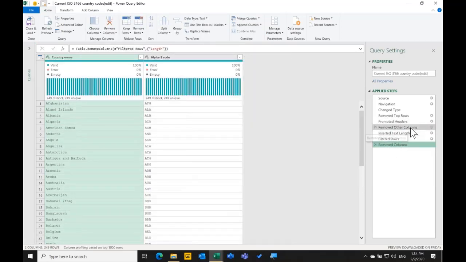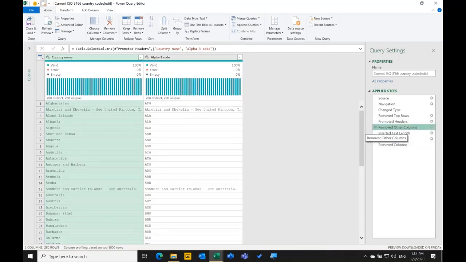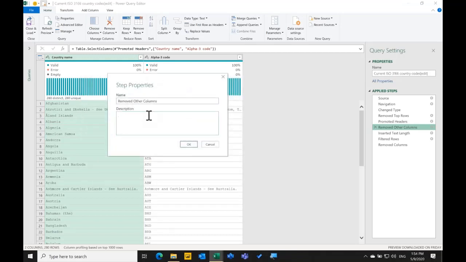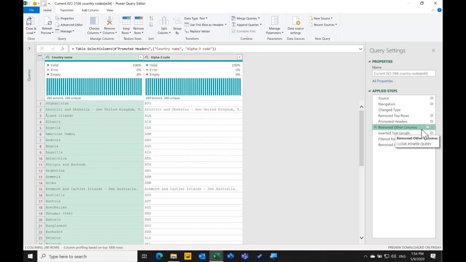Now after removed columns, I have applied 1, 2, 3 steps. I could have managed this after this one step only. Now right click and I will write a property. This is a message for Raheem saying that I love Power Query. This is a new feature available in Power Query. I just recently got this update. Earlier it was not possible to comment on any step. So here you can put any comment, and anybody who hovers the mouse over this one can come to know the message.